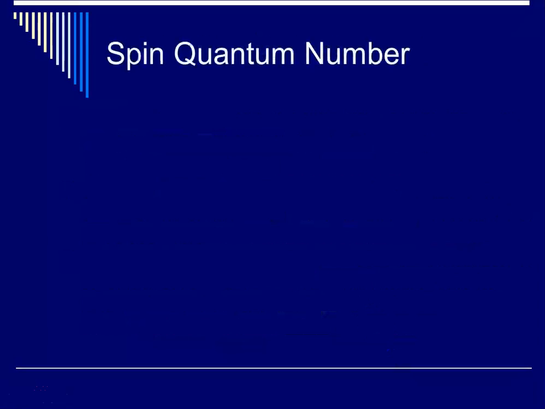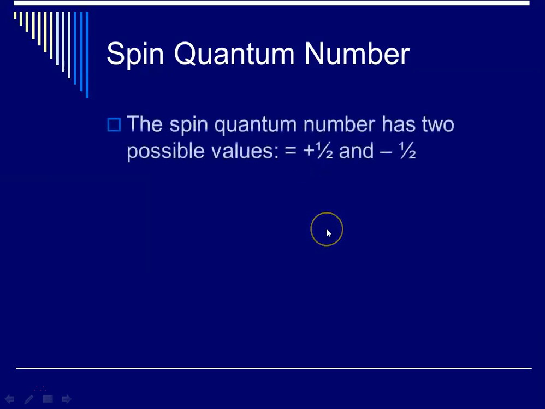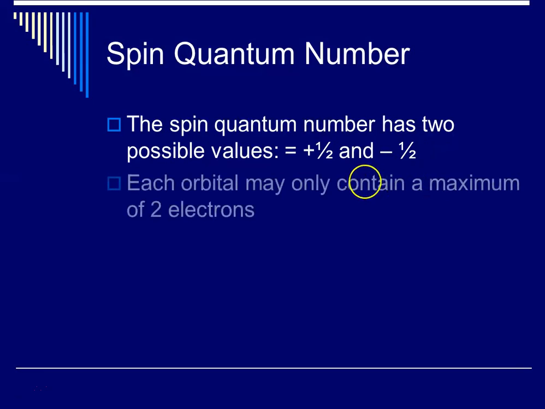So now the last quantum number that we talk about is the spin quantum number. And the spin quantum number has two possible values, +0.5 or -0.5, which again is about the orientation of the particular electron. Each orbital can only contain a maximum of 2 electrons. So if you're talking about an S type of sublevel, which has just one orbital, then each S orbital can hold 2 electrons, and we talk about them as having +0.5 or -0.5 spin.